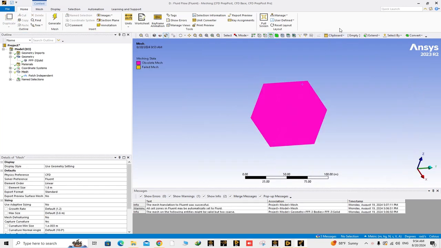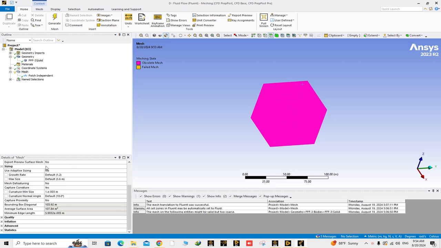To give a size for meshing the geometry, first click on mesh, and here the details of mesh are shown. We want to define the element size, and I chose 1.8 meter as the element size for the whole geometry.